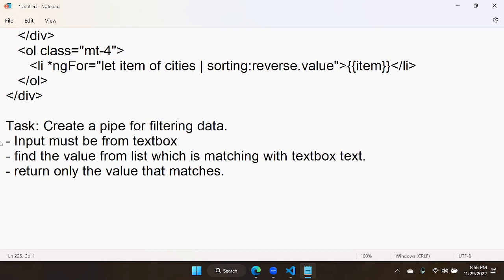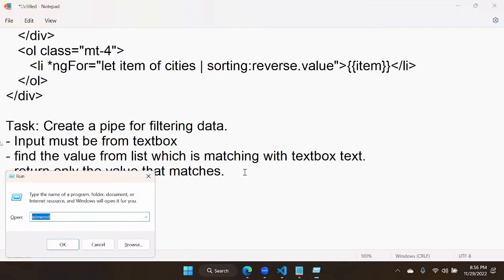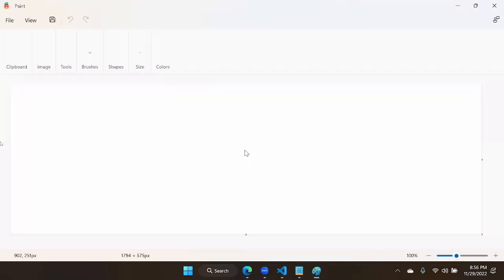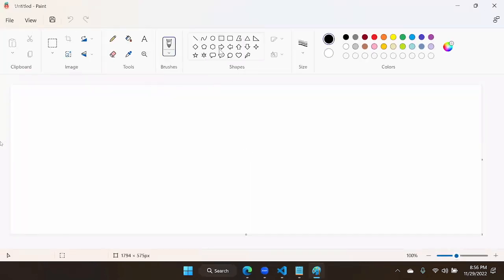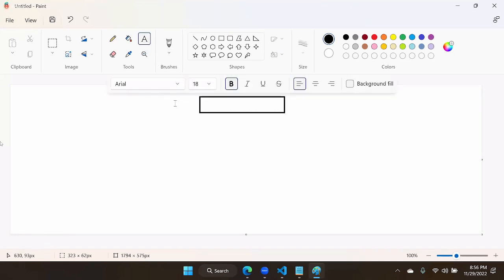That means the concept is simple. Suppose you do one thing, right? Like this. What you do is you have to put a text box, and here you need to put an option like search. Now what you do here is you have to maintain a separate list.